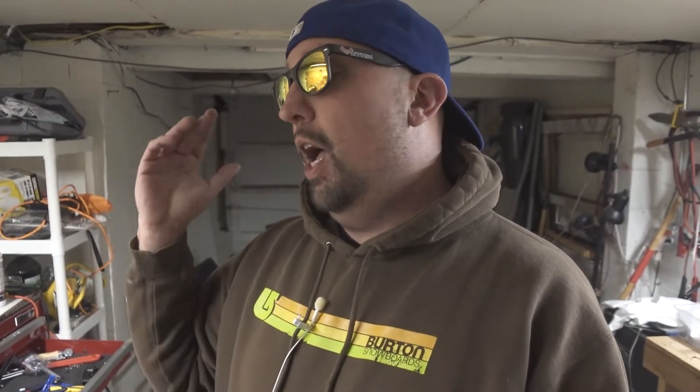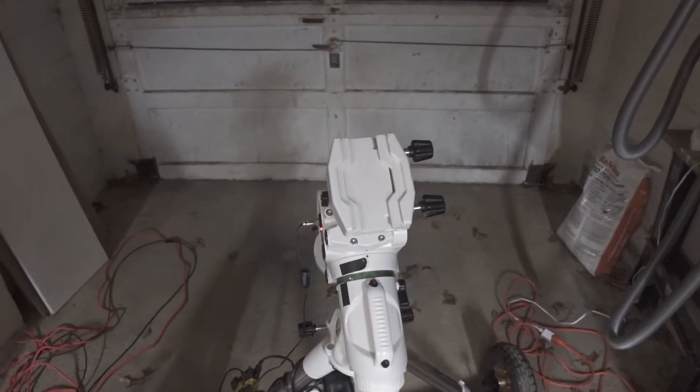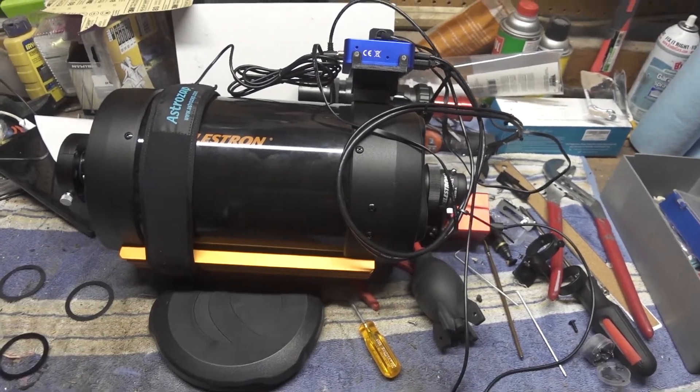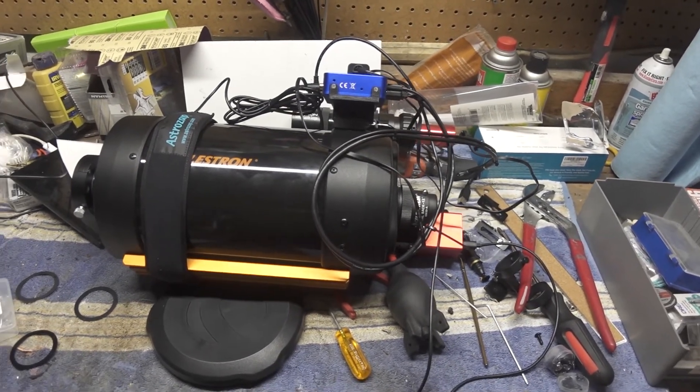A couple of videos ago I told you guys that I sold the Rasa 8. We're going with the Hyperstar on a C6 — a lower cost option with a lot more flexibility, tunability and everything else. The problem is, after throwing it all together last night and trying to make it work, it actually was worse than my Hyperstar was, like a lot worse. Hence the reason why there is nothing on the mount. So here she is right here sitting on the bench, because we're about ready to do some actual tuning and maintenance on this thing.